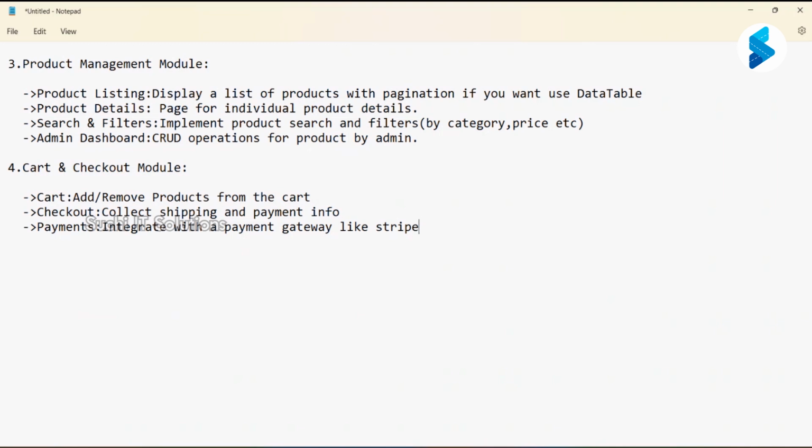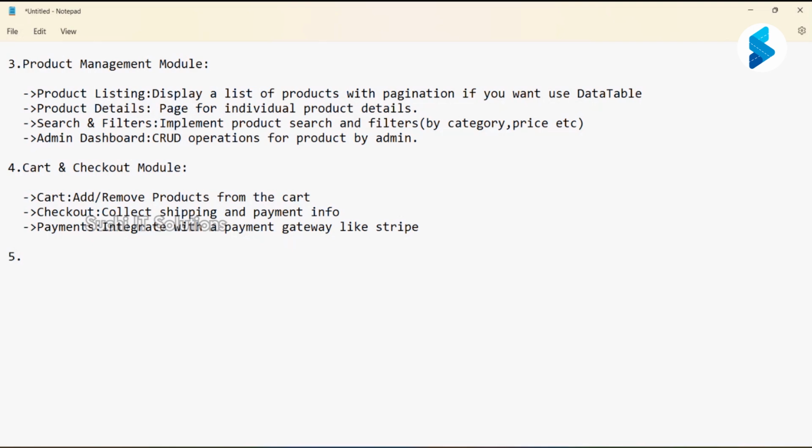Even you can use Rapido, or something third party like Google Pay, that kind of QR code thing you are also able to integrate. So I will give one reference, watch that video and try to implement. If you implement this payment gateway also, you are an expert in all the functionalities. Okay. So this is the fourth module.